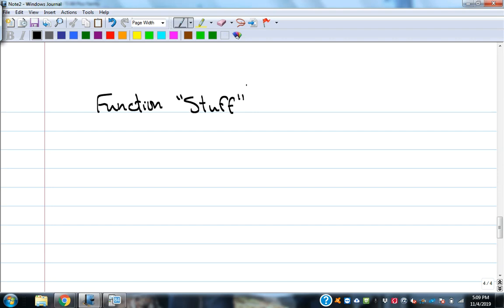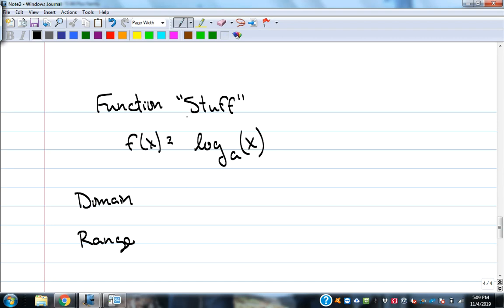All right, when we talked about functions of logarithms, or any kind of function, we talked about domain and range. Domain for most logarithms is going to be from 0 to infinity, and the range is normally from negative infinity to positive infinity. The relationship that a logarithm has with an exponential is that they're inverses of one another, and inverse functions swap domain and range.